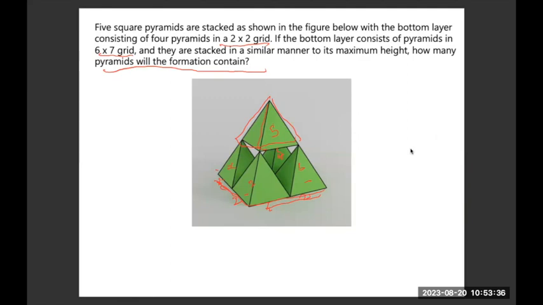So here I am given a pyramid of 2 by 2, which means one pyramid and another pyramid here, that's why 2 pyramids, and then one pyramid and another pyramid here, that's why 2 pyramids. So in a 2 by 2, when they come together, 4 points get formed here, and along those 4 points, I can have another pyramid on top. So in a 2 by 2, I can accommodate 5 pyramids here. Now I have to take a situation of a 6 by 7 grid.